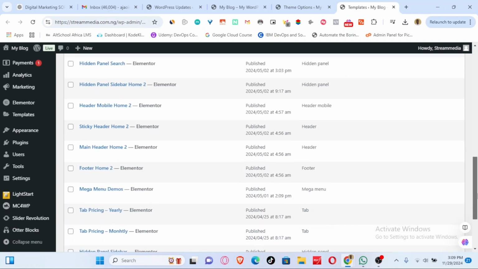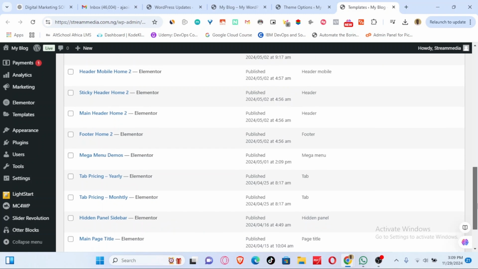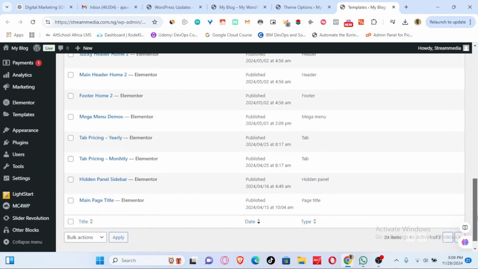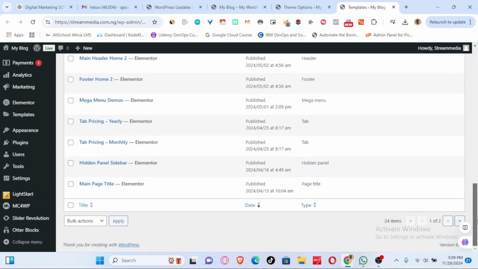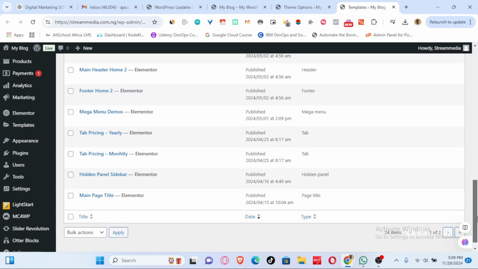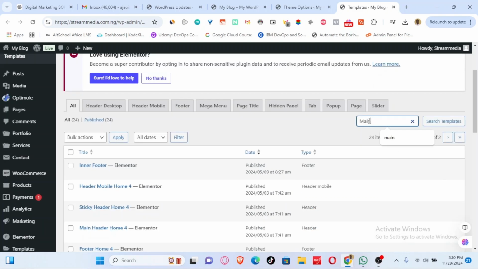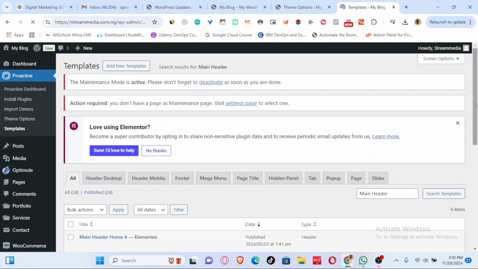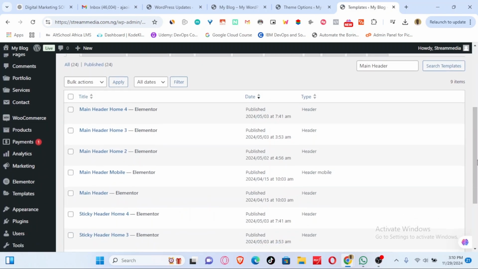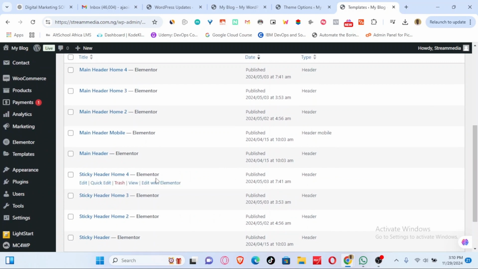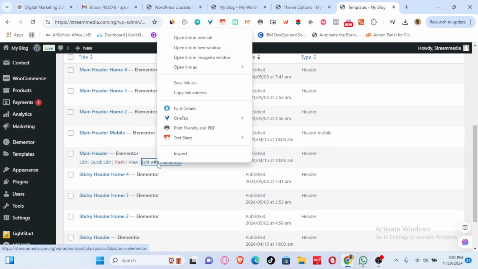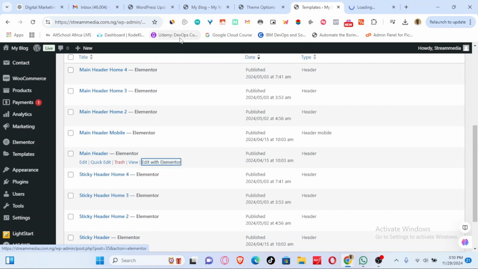We have other blocks that are not headers here, as you can see, but our concern for now is to customize the main header. So in order not to be looking up and down, you can simply come up to this search panel and search for main header. When you search for main header, you can easily find it. Then you will click on edit with Elementor.